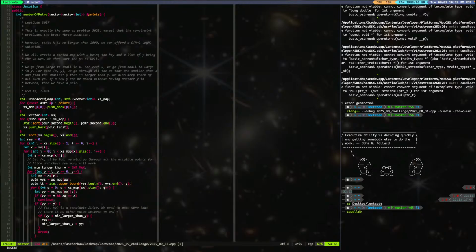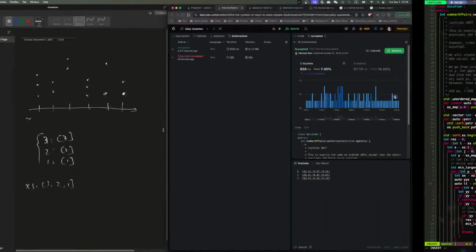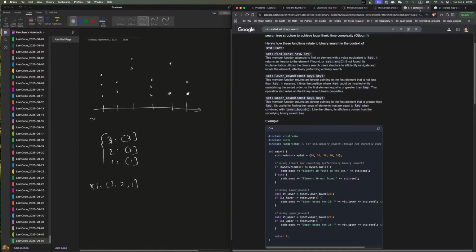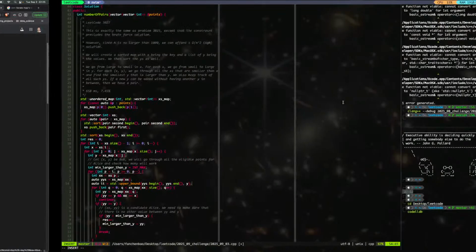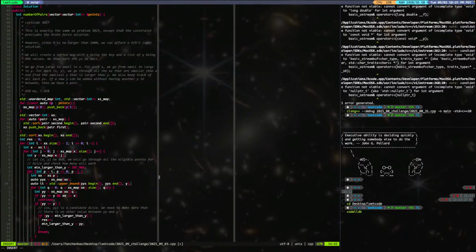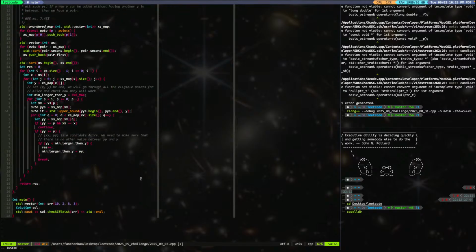So this is finding the smallest value that's bigger, right? The upper bound is the first element that's greater than the key.